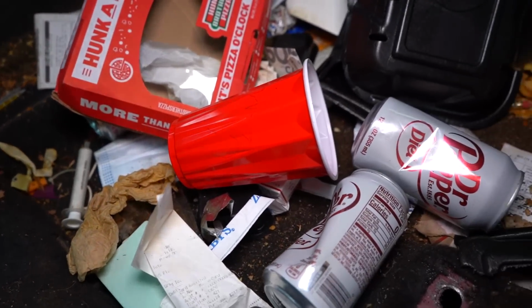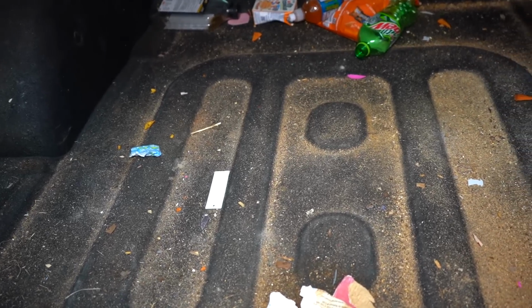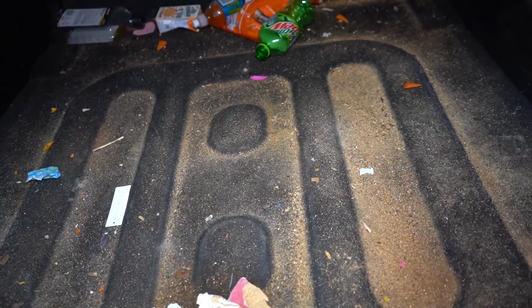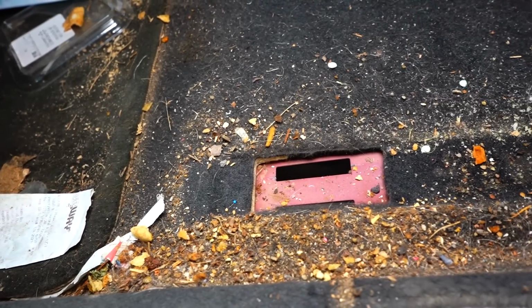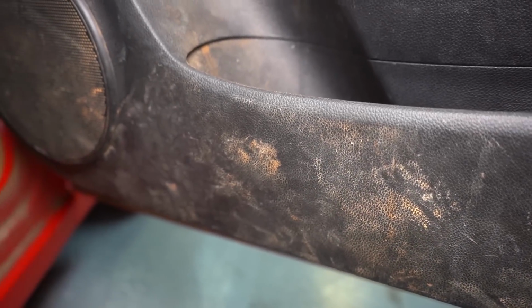Detailing. Today's video is on this extremely disgusting Chevy Cruze, and as you guys can see, this vehicle is completely covered in trash, food, stains, you name it. This vehicle just has it all. But as you guys know, here at M.A.D. Detailing, we're going to make this vehicle look absolutely brand new again.